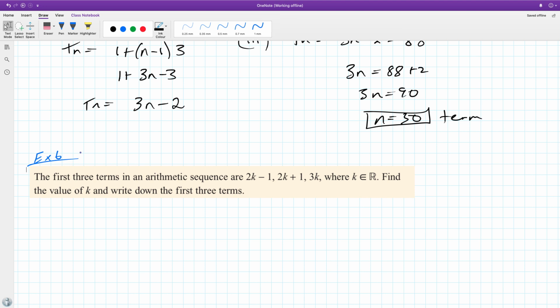So here, we're going to take the second away from the third, and it's going to be equal to the first taken away from the second. So it's going to be term 2 minus term 1 equal to term 3 minus term 2. Alright? Off we go and work out for me what k is. Just so we know, this is term 1, term 2, term 3, second part.